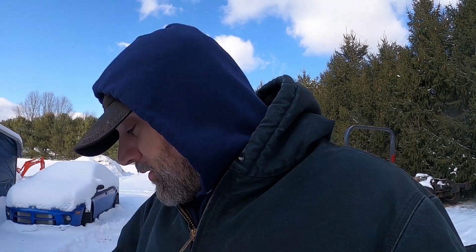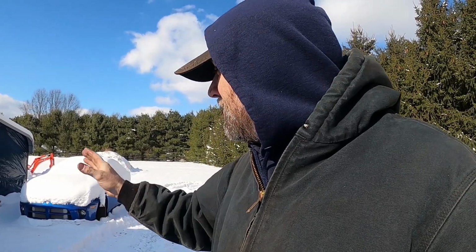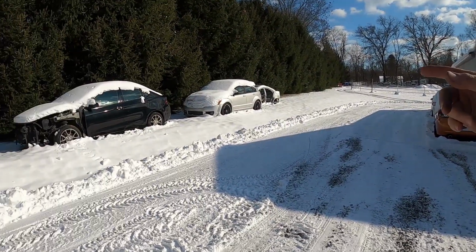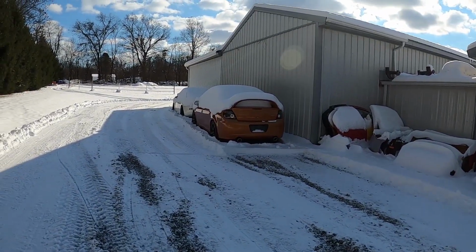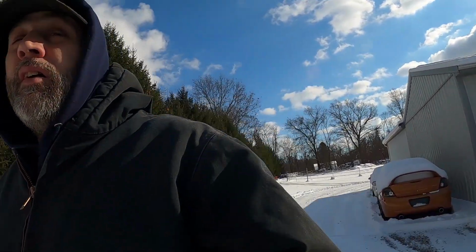That way I know the water's not running down into the car. It gives it the opportunity to dry off faster. And if it does run down in, it's not refreezing and spreading, because water, when it freezes, it expands. So anytime there's water inside of something that you don't want to have expanding, you kind of try to remove it. So we've got the blue car to clean off, we've got the orange car to clean off. I'm probably going to push it off of that one and the 350Z. Just like I said, I don't like to have snow sit on them and melt. And then I got a couple things to do out front, and then we'll be calling this a day.